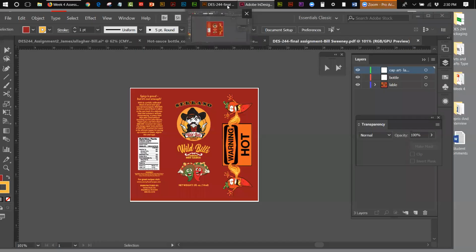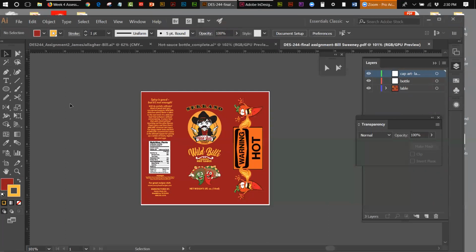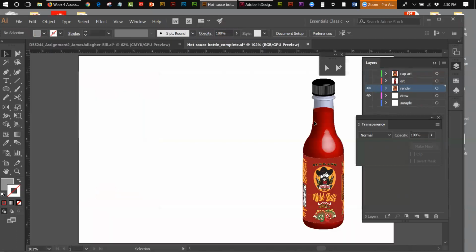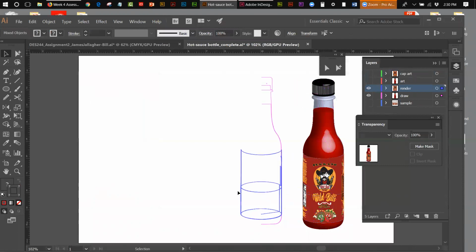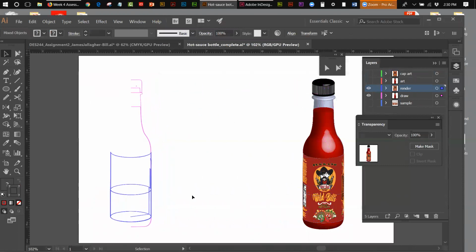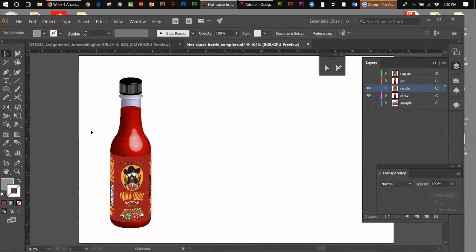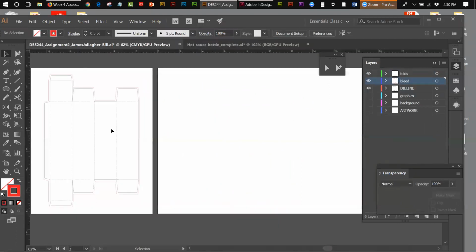And then we're back into Adobe Illustrator. Okay, so there's your label. That's done. So we're going to close the label. We're done with that. All right. We have our hot sauce bottle here, which we've created, and it looks really good. And it is something that you eventually should want to do and should do, because again, I just think it's very professional. So that leaves us with creating our 3D rendering of the box.